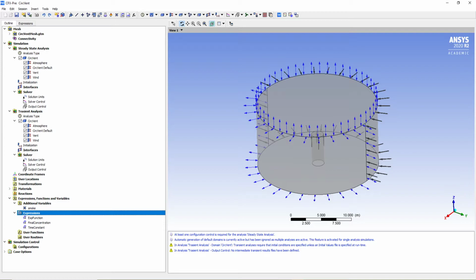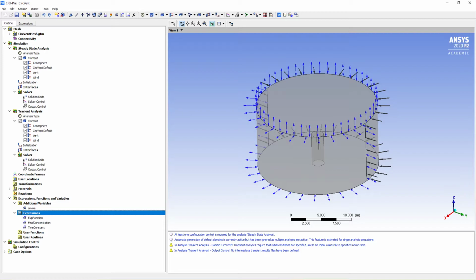Now the initialization values for the transient simulation are a bit different. When the transient analysis runs, the initial values to the CFX solver will be taken from the results of the steady state analysis run. The steady state and the transient analysis will be sequenced by setting up the configurations of this analysis in a subsequent step. For the moment, you can leave all of the initialization data set for transient analysis in automatic, and the initial values will be read automatically from the steady state analysis results. Therefore, there's no need to revisit the initialization settings.